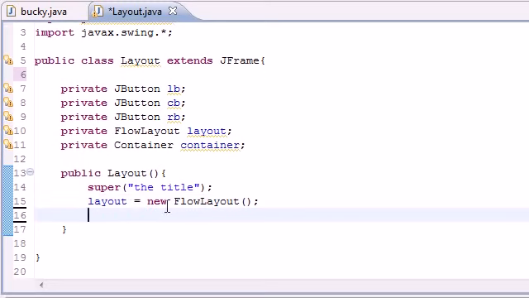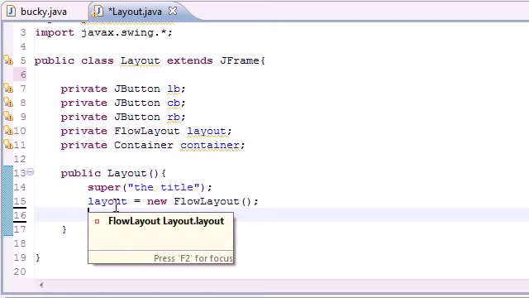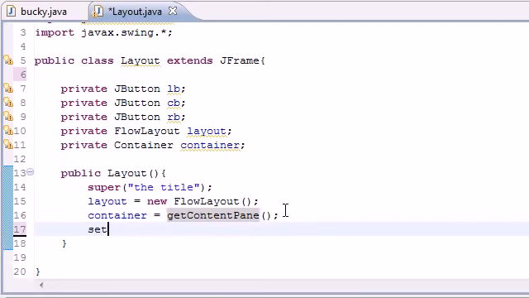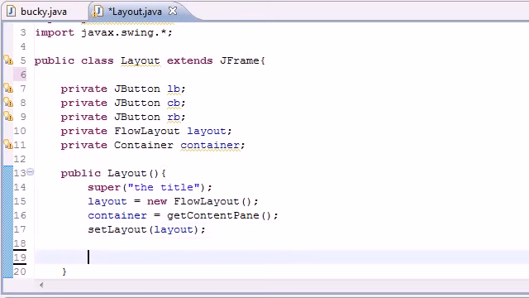So now that we made our new FlowLayout, and we're actually going to be changing this depending on what button we press, but for now that's good. So now after this we need to set our container object equal to something, so container, and set this equal to getContentPane, which pretty much means get the bulk of your window, and this is pretty much just so it knows where to put the stuff. So now let's go ahead and set that layout. So we'll set the container's layout equal to layout, using setLayout. So I mean, simple enough.